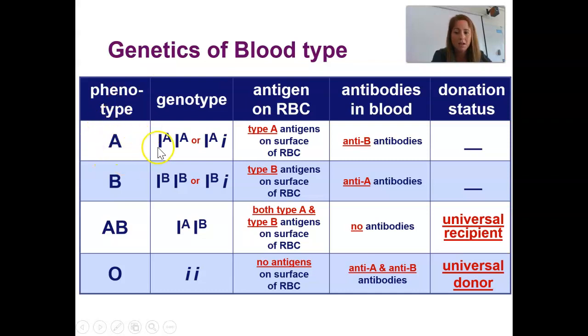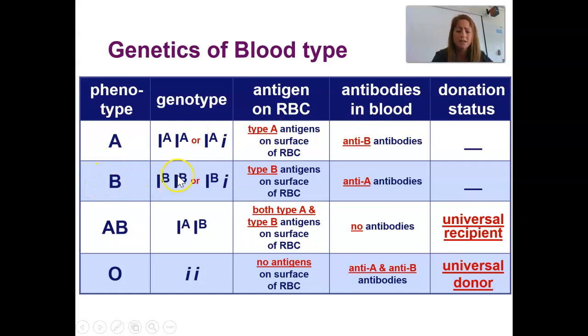If you have type A blood, then you can either be this or this. Those are your 2 possible genotypes. You have the A antigen on the surface of your red blood cell. I'm not going to talk too much about this, but that means that you produce an antibody against the B antigen, mostly because your body considers it a foreign antigen. And so if you were to give somebody with type A blood a type B blood transfusion, their blood would coagulate or clump because the antibodies would start attacking that blood.